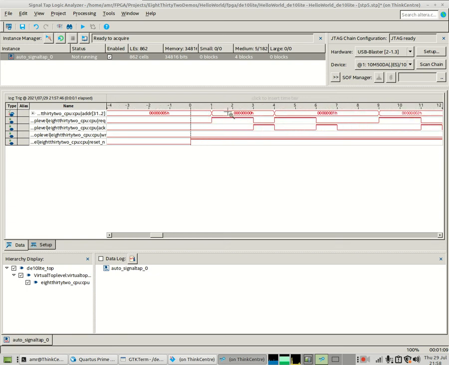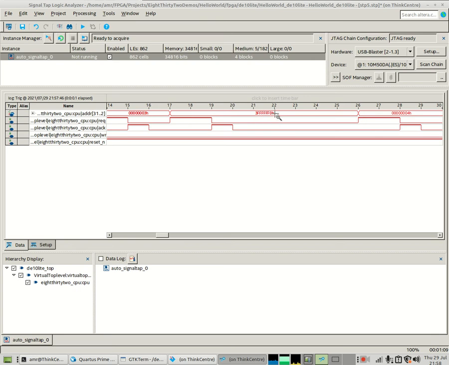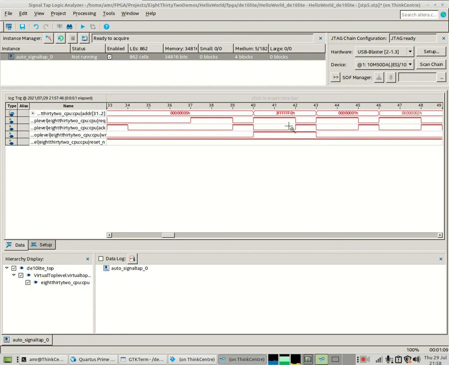And you can see here it reads long word 0, then 1, then 2, then 3, and then it reads from the UART register, which is there, to see whether or not it's busy. Reads a couple more long words, and then it writes to the UART register, so that would be the H of hello world.